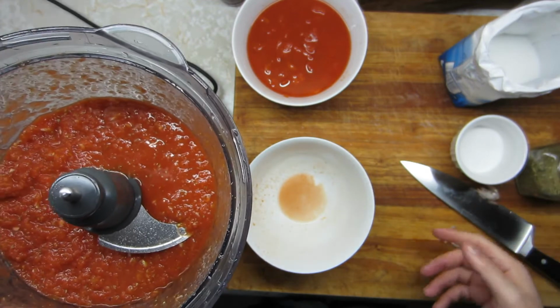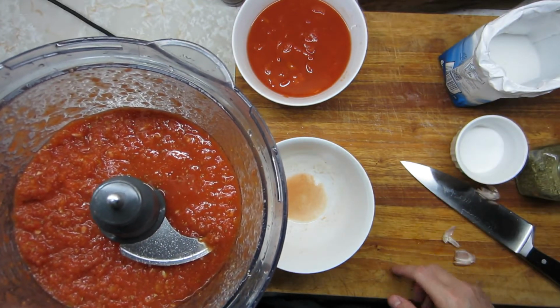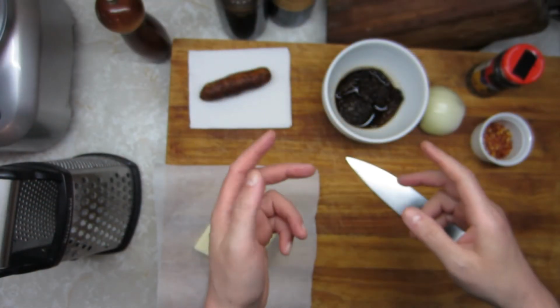Make this when you're making the dough, throw it in the fridge, and by the time the dough is ready, this will be ready to go onto your pizza. With the dough and sauce working, we've got to turn our attention to toppings. Everybody can figure out toppings for themselves, I think.